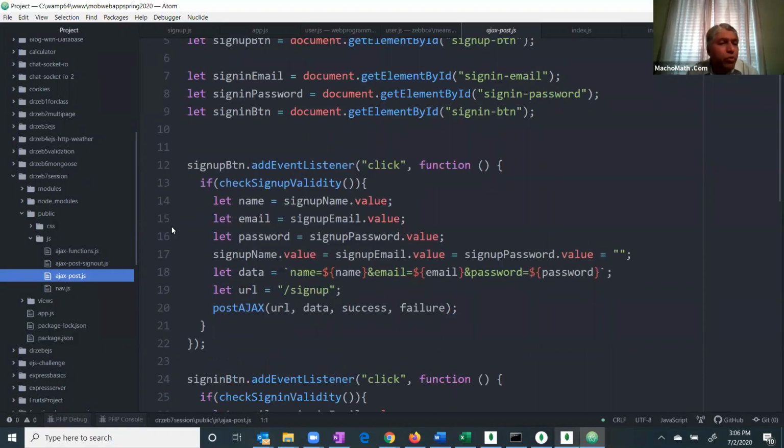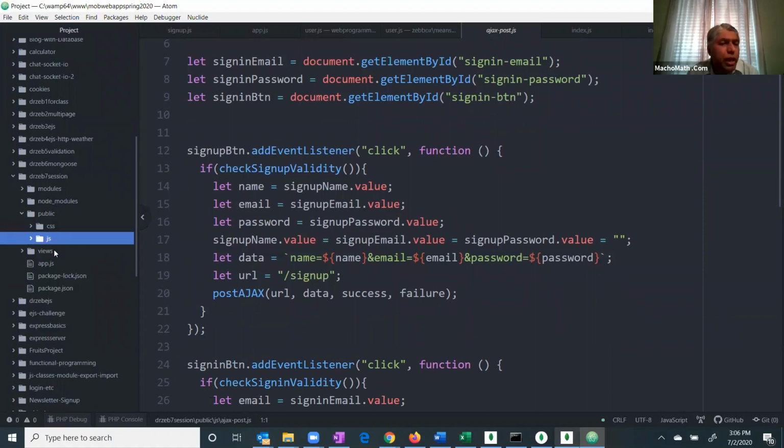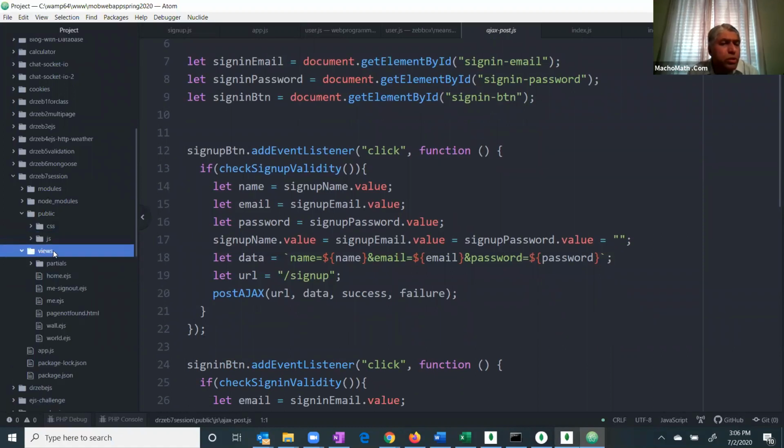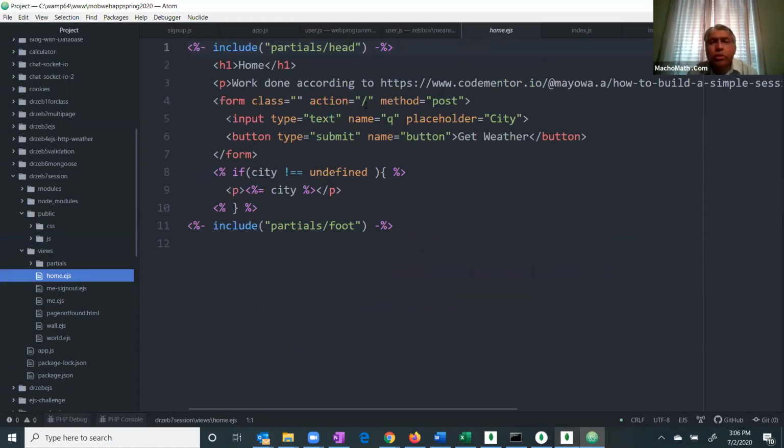Once I have shown you this, let me show you views. In the view folder, I have home, which is simple. Here I have included a link to an article which I used to create some of the modules; I wanted to acknowledge that person. And this is just a dummy form, it is not doing anything here. This is the weather form which I gave life to with your other project. Otherwise, this is not doing anything else.